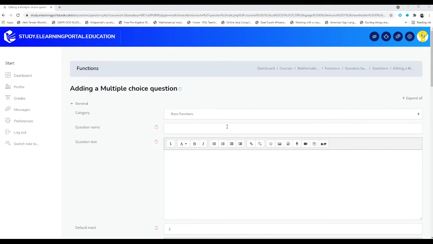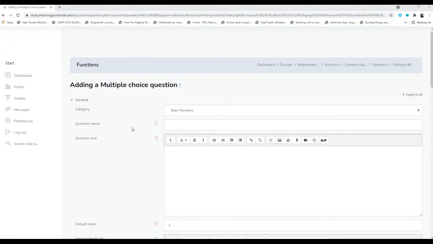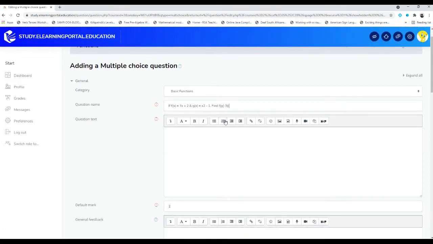Okay, so let's create our first question on functions. Remember, this is a basic question, so let's just paste our question in there. And let's type here, solve the following. Let's just paste it in there. What I use is a tool called Equatio. I've added the extension here, you'll see there's the extension. I also have the LaTeX math equations, but I use the Equatio extension within Google Chrome.